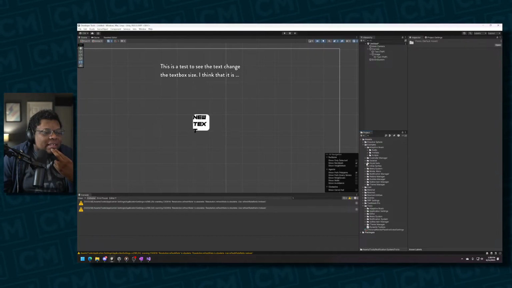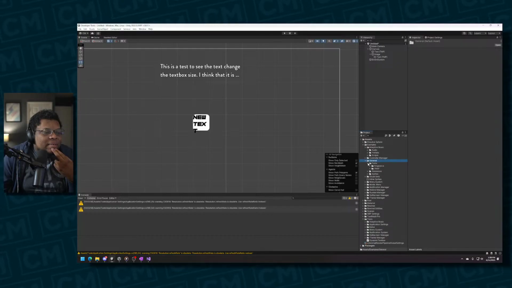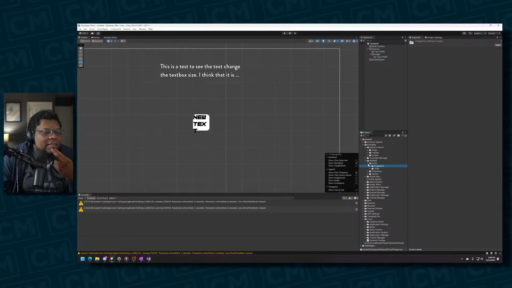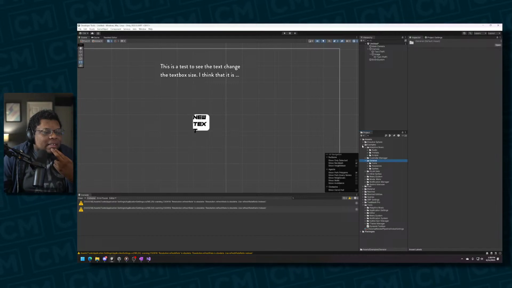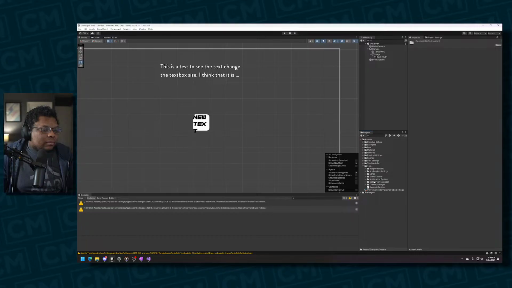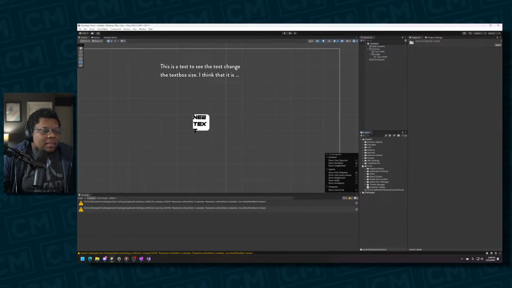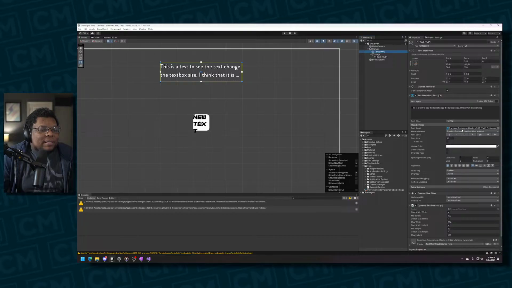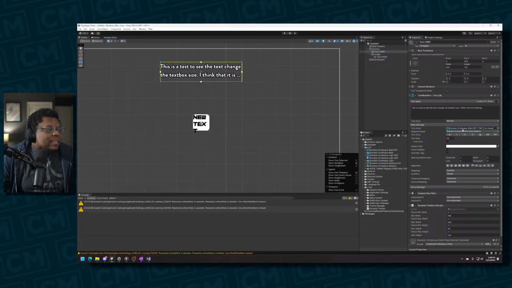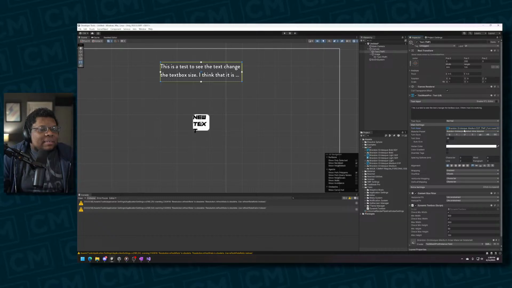Let's see here. General fonts. Nope. Nope. Okay, well, I guess we will continue to use this here, even though it's not necessarily the one that I want.